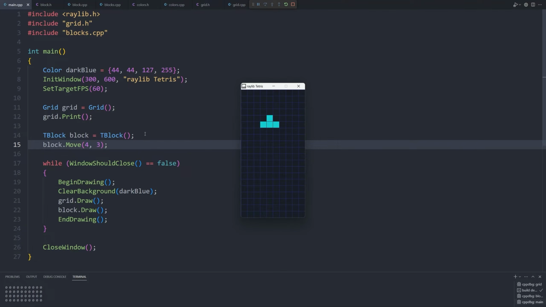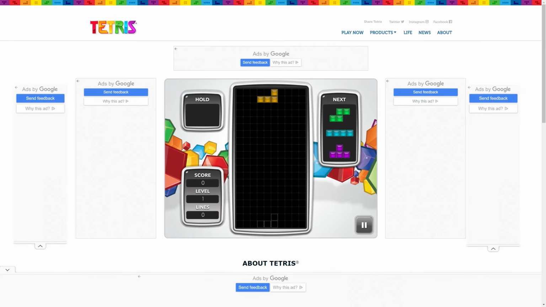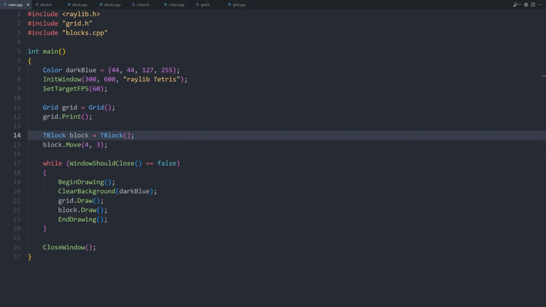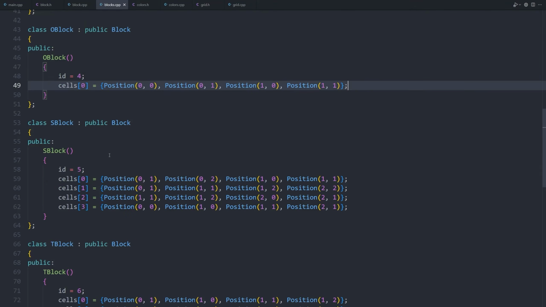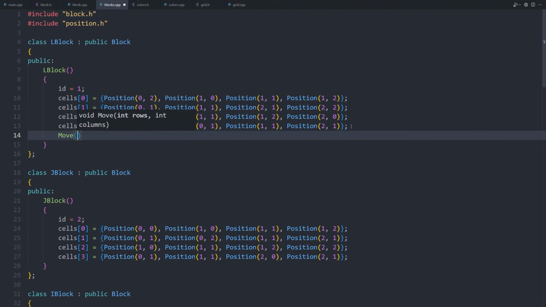If we now run the game, we can see the block in its new position. Beautiful. We can now move the blocks of the game, but the blocks spawn at the top left corner of the grid. If we look at the online version of the Tetris game, the blocks spawn at the middle of the grid. Let's implement that. One easy way to do this is to alter the child class for each block. So we will move each block 3 cells to the right. So in the blocks.cpp file, we alter all the constructors like this. Move(0,3). I do the same for all the blocks one after another.